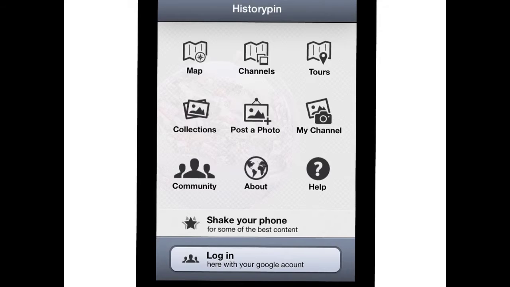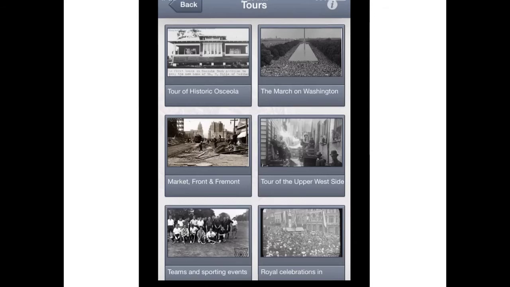Another cool thing that you can do is tours, which I'm just going to talk about what you can do with the app, but the website has some really awesome stuff you can do with tours. On the app, you click on tours and you get this page where you can choose pre-made tours to access.